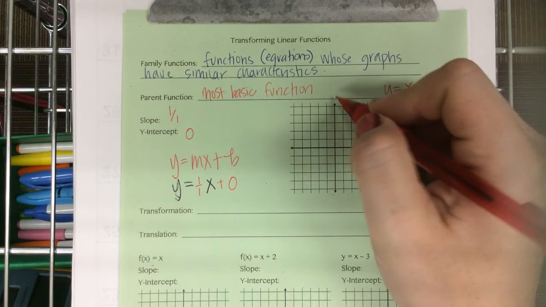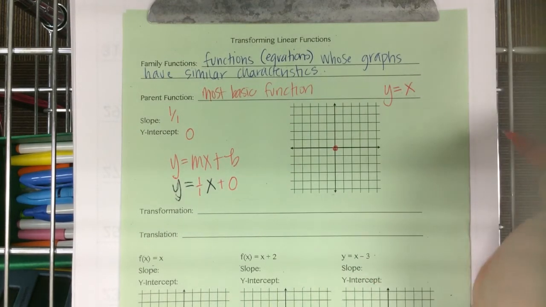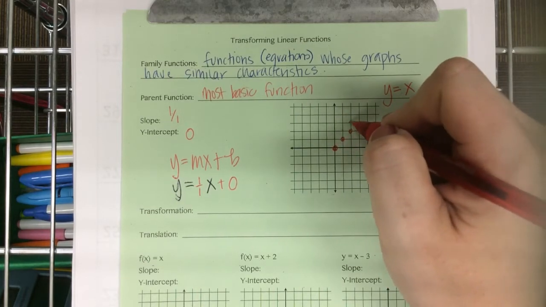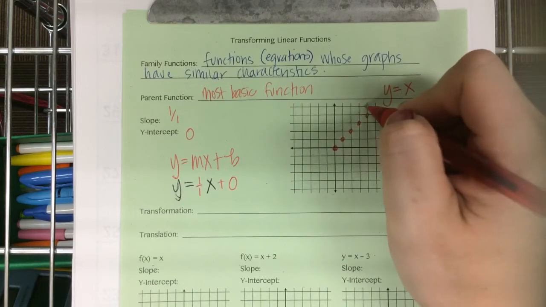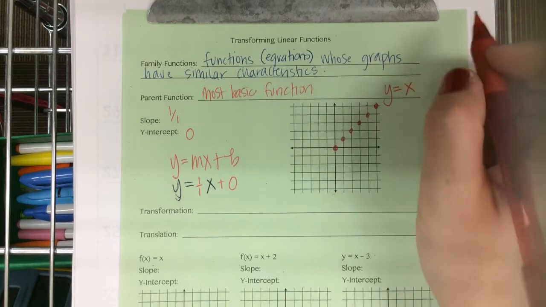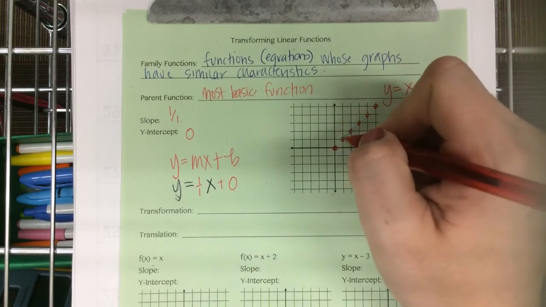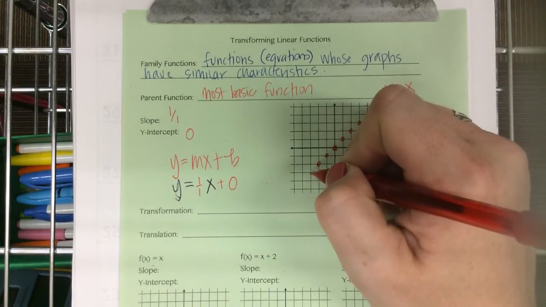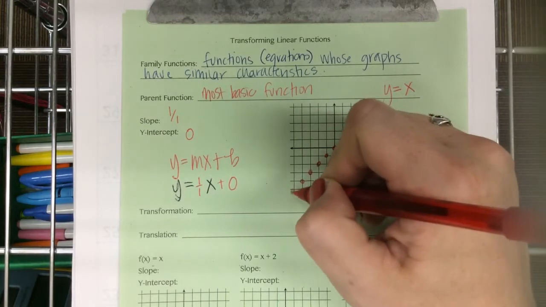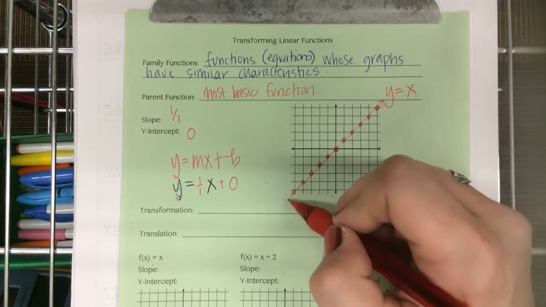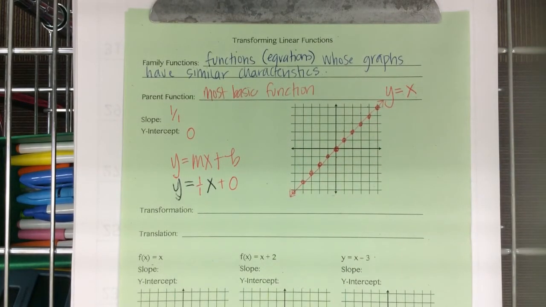And I can graph that. My intercept is 0, so I start at 0. I go up 1 over 1, up 1 over 1, and so on. I want as many dots as I can because that's what makes a good graph. I've run out of room though, so instead of going up and to the right, I'm going to go down and to the left because -1 over -1 simplifies to +1. This is the parent function. It's the most basic, original linear equation. Everything is based off of this.